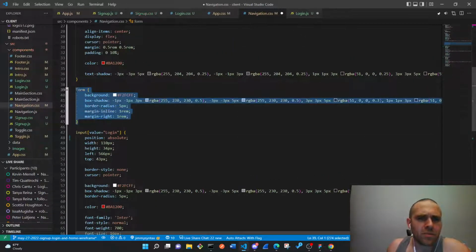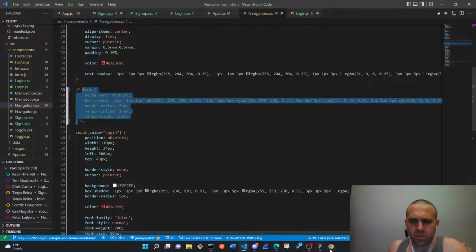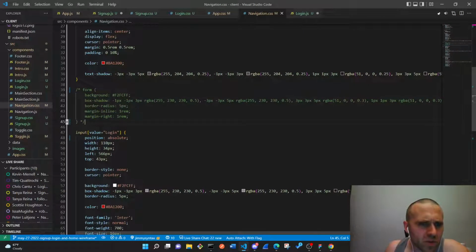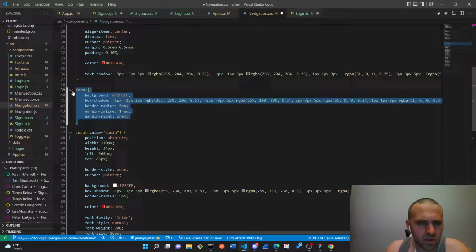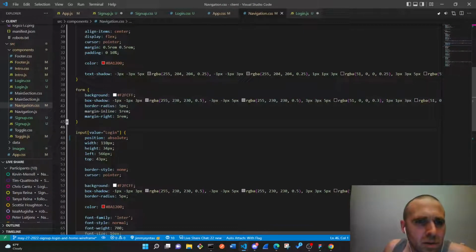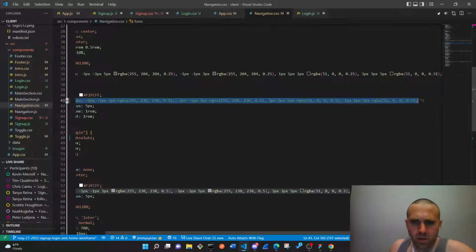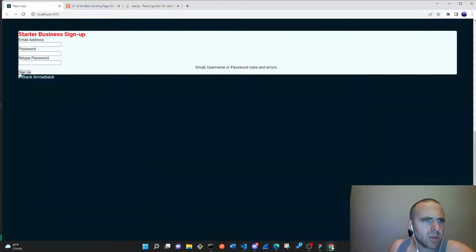Form. Okay, it's the form. It's this right here. It's the box shadow. Yep. Yeah, that's it.